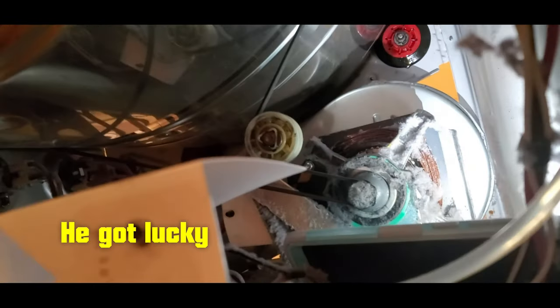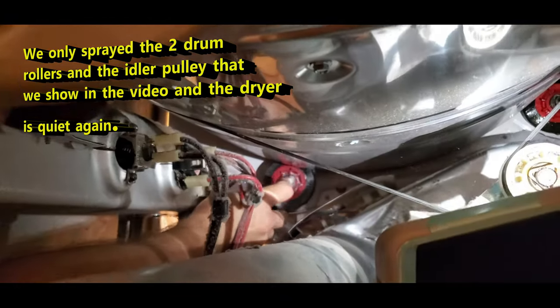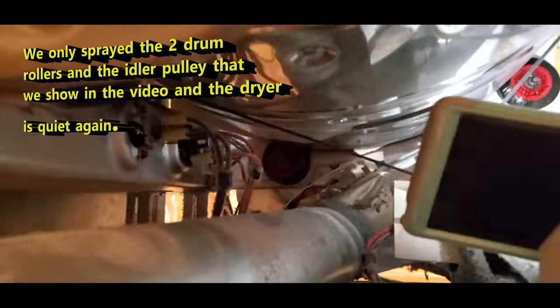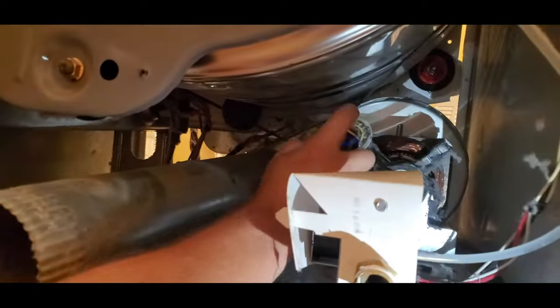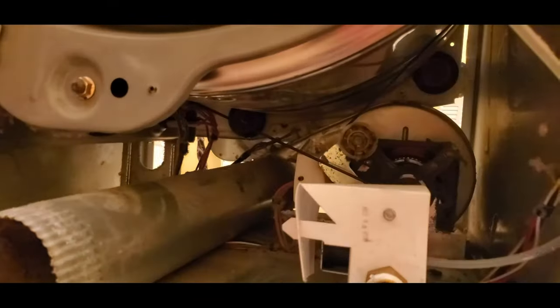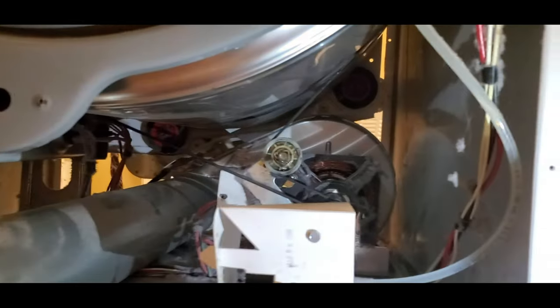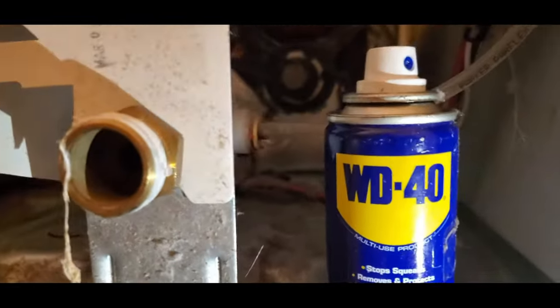But we are going to spray the rest of them that we can reach. I can't really reach. Oh, you're pretty much on top of it. Okay, that's good. We're going to spray that one too. There's two more on the top, but we're not going to spray them. That's good. We didn't need new parts, but we did need this.